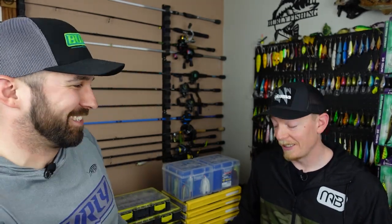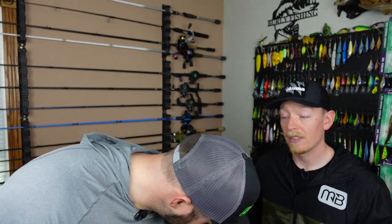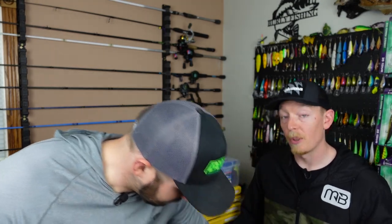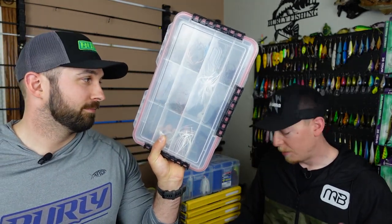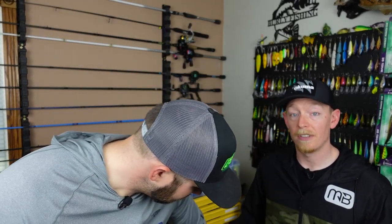I'm going... because these are the only ones I use. It's the Plano Edge and Buzbe. So I'm literally calling out the one I don't use, but I think could be great for just about anybody. I'll call out the one that I actually still use, and I use all the time. That Plano Stowaway, whether it's the 3700 or the 3500, I use both of them, not just for ice fishing, but that 3500 is a phenomenal jig box. You will be stunned how many jigs you can fit in there. It's just a great box, and it's because it's heavy duty and it's waterproof. I do not need to worry anything at all about that box. It looks brand new, and I've had it for years.